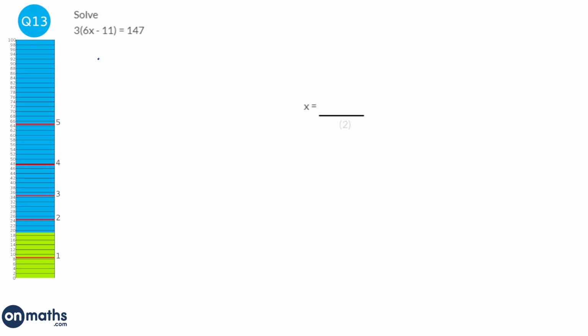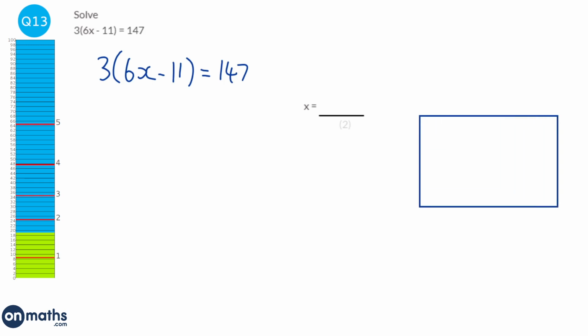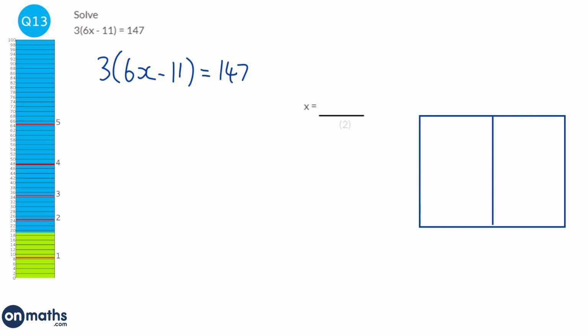So with this question, I'm just going to write it out a bit bigger so we can see what we're doing. And one of my rules is if you've ever got a fraction or a set of brackets in a question you're trying to solve, always get rid of those first. So what I'm going to do is do myself a little grid to be able to solve these brackets. So we've got a 3 there, 6x and minus 11, and we're timesing them. And we're just going to multiply out the brackets. And if you've got a different technique to do this, that's absolutely fine, use that.